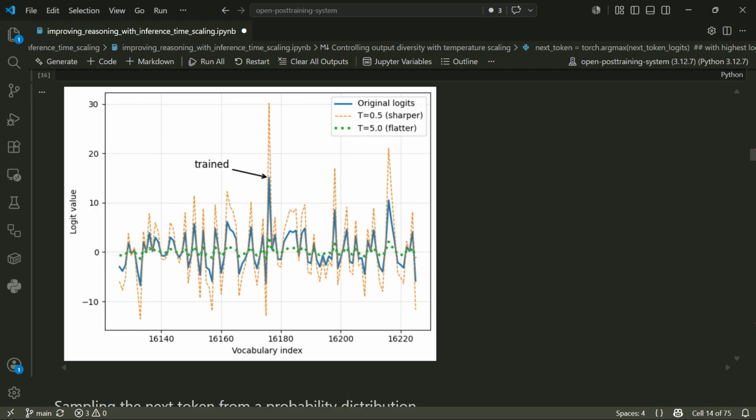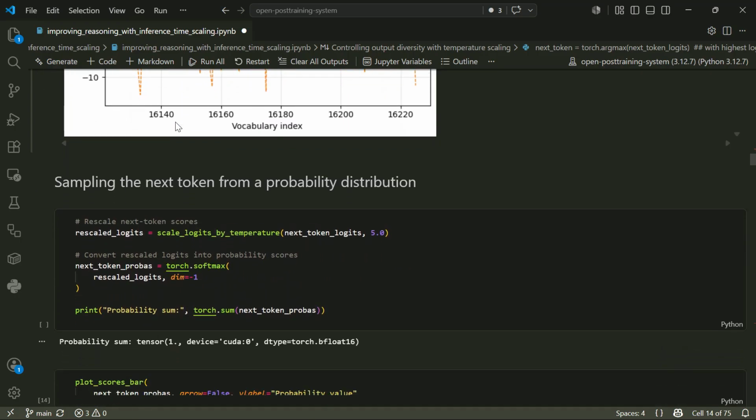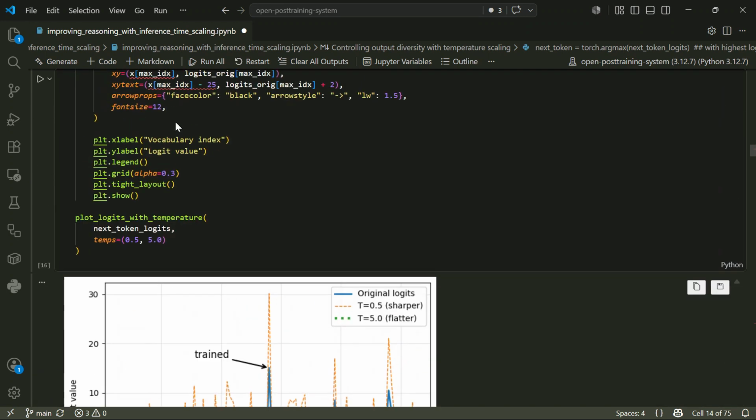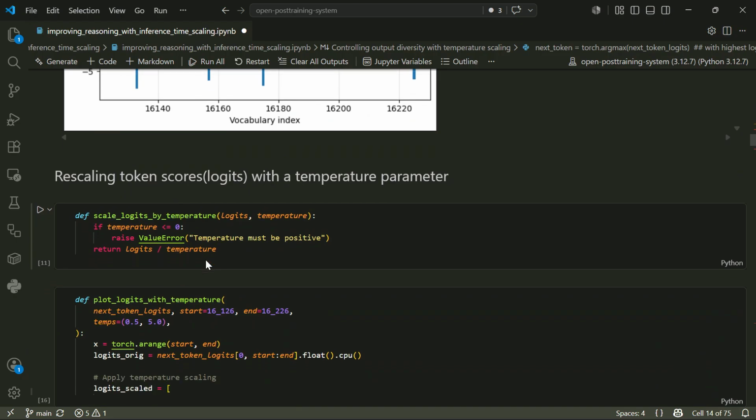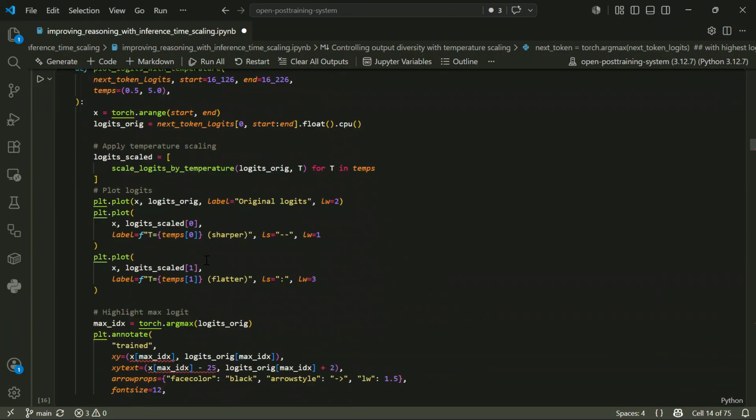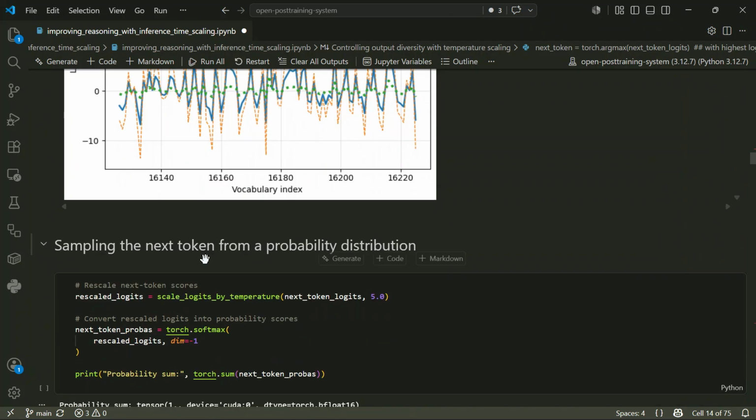But if our parameter value is less than 1, we are asking the model to go more greedy and give us the highest probability token, the highest logit score token. Okay, so I hope this is clear. I have defined this function, scale logits, which does exactly what I talked about: logits divided by temperature, depending on the temperature value.